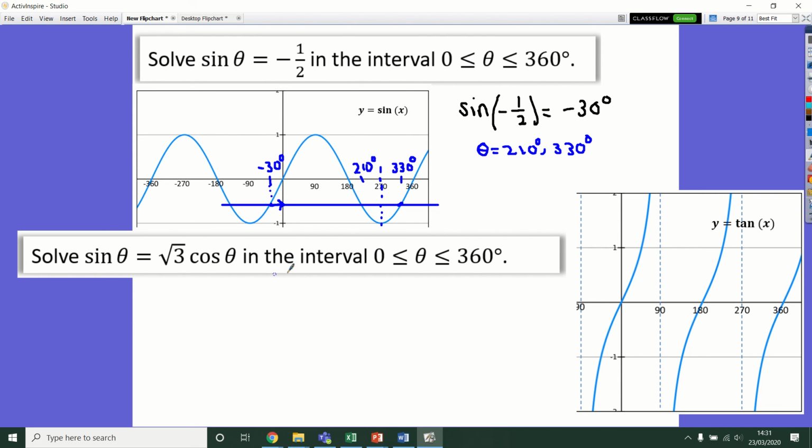Okay, for the second equation, it's slightly different and it's a bit annoying because we've actually got two different trigonometric functions going on. And we don't typically like that to happen. What we want is that we've only got one trig function and then we're only dealing with one picture and one function to solve for. But if I look at what I've got, sine thetas and cos thetas on each side. What I know about those two functions is that I can combine them to make tan theta, because the identity says that tan theta is sine theta over cos theta.